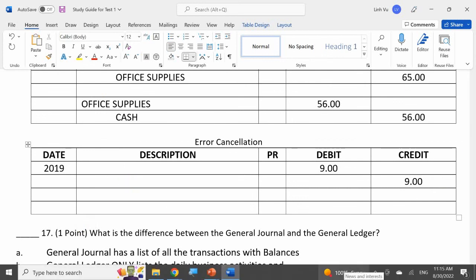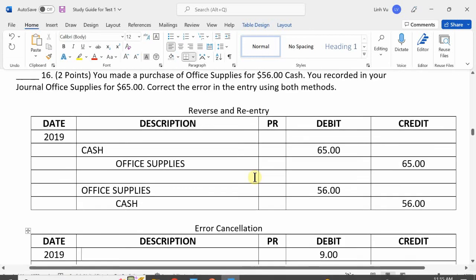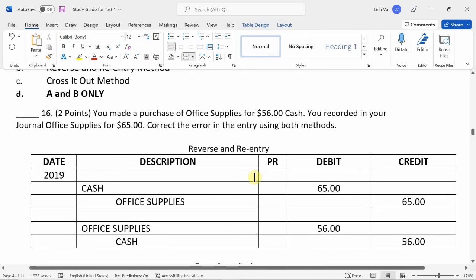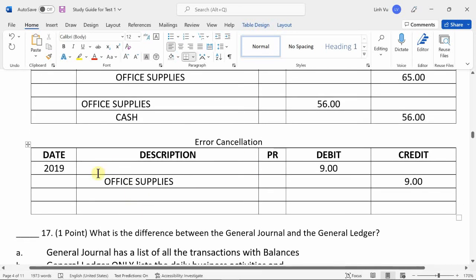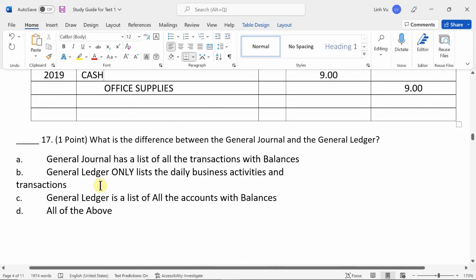Increase it. We're at 65. You need to get to 56. We're going to decrease it. We're going to decrease my office supplies by $9. Okay? Now let's think about the cash. Did I spend too much or am I short in spending the cash? You spent too much, so then you need to put the money back. So you would do that by increasing your cash because that $9 needs to go back to your cash, into your pocket, right? Right. Okay.